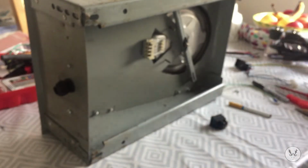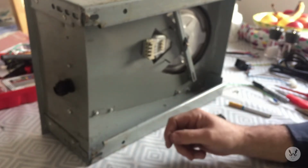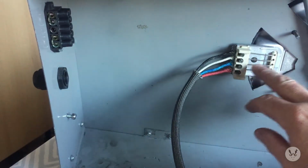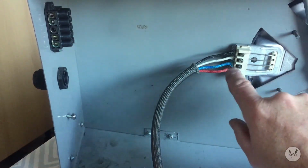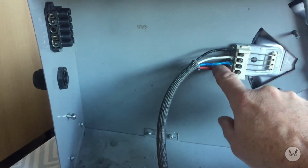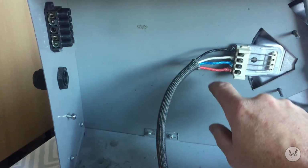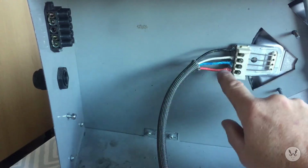So we've got some wires, we've got the connections in place. Now it's just a simple matter of wiring it all up. Right, we've got connection on the underside of the element now. Like I said before, terminals 1, 2, 3, 4. 1's a live, 2's a neutral, 4's a neutral, and 3 is the live. I know it's confusing, but they normally read 1, 2, 4, 3.